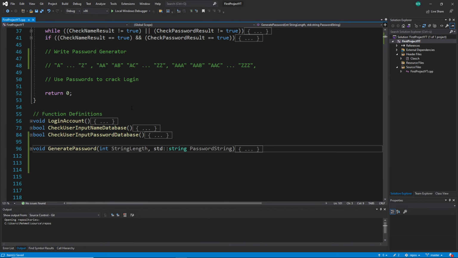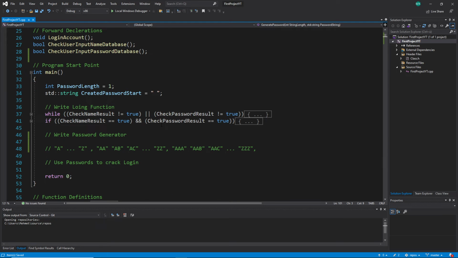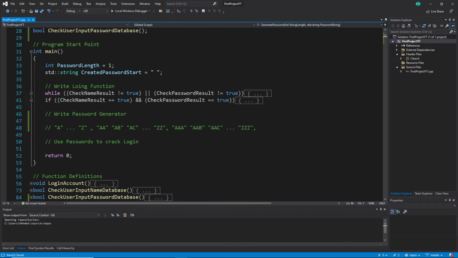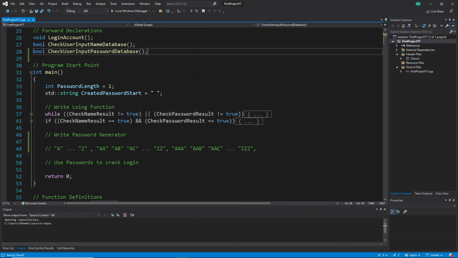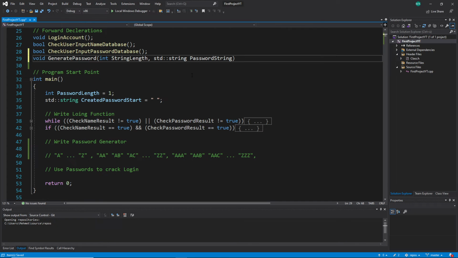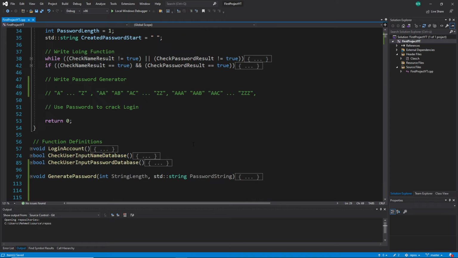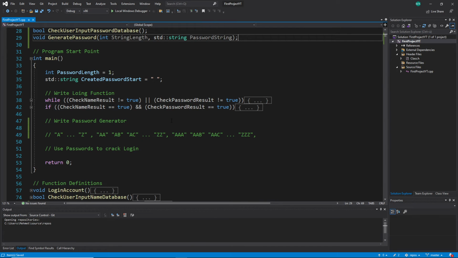This is the definition, right? And I have now to make a forward declaration again, our standard thing, because I called this function here below main. You have to be careful where you call this. And an easy way is just to make on top a forward declaration, and then you don't have to think where you really call it, because if it's forward declared on top, the compiler knows, okay, I know about this function. I will find it when you call it anywhere after this forward declaration. All right, that's nice, which means I can call it here.